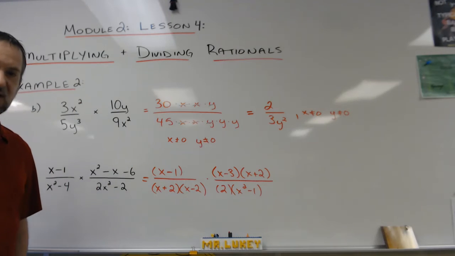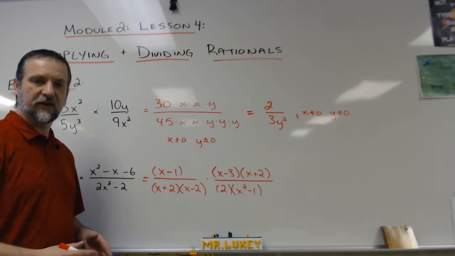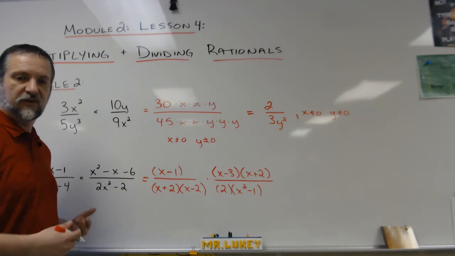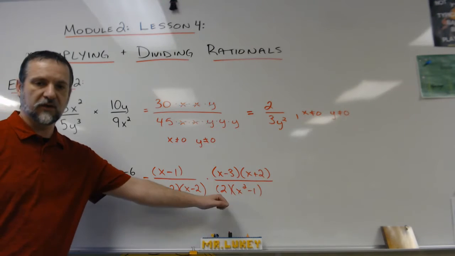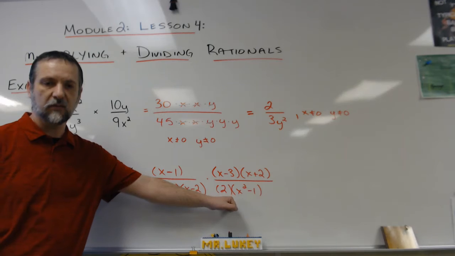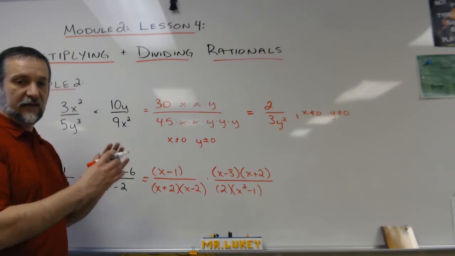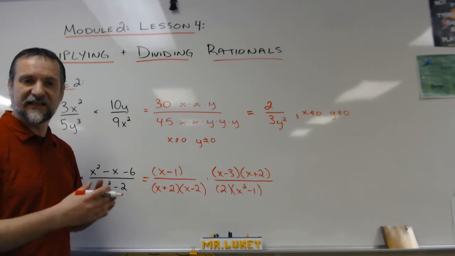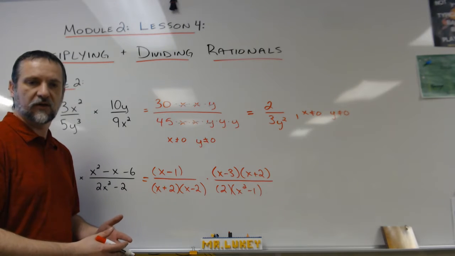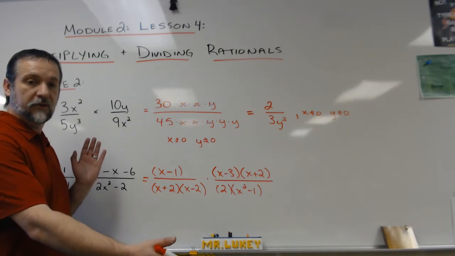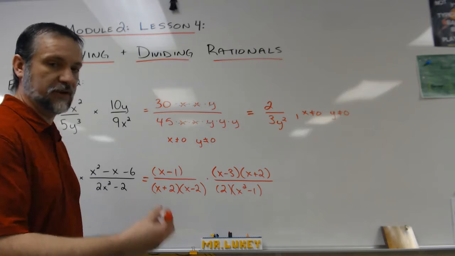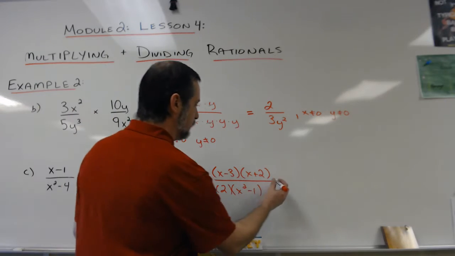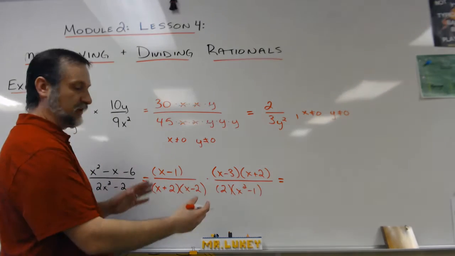So it didn't look like it was simplifiable in the first place, but after we factor the 2, now we see an x squared minus 1. Keep that one in the head because that one shows up often. We see x squared minus 1, we have to realize that that is also a difference of squares. That can still be expanded, right? We can use the x plus 1, x minus 1. So, because I'm multiplying, I'm just slamming them together.